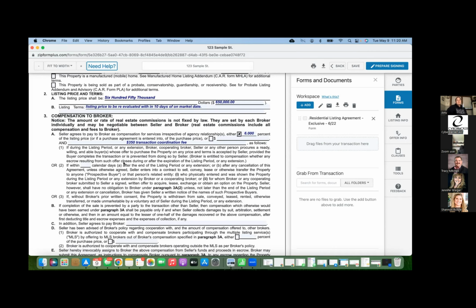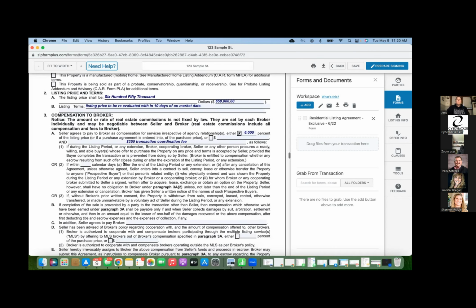So if I've got a listing agreement that expires on December 30th, we enter into contract on December 5th, and then it closes in January, my listing expires at the end of December. As long as we're still in contract and that contract closes, the listing is still valid. I still get compensated. It's also saying that if we're in contract and the seller prevents the close of escrow, I'm still due a commission. If the seller accepted that offer, they said it was acceptable, and then the seller prevents closing, I still get paid. So that's section 1 there.